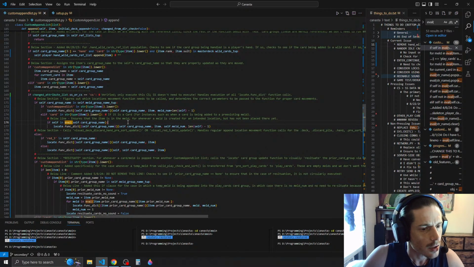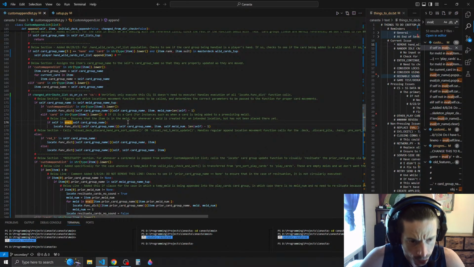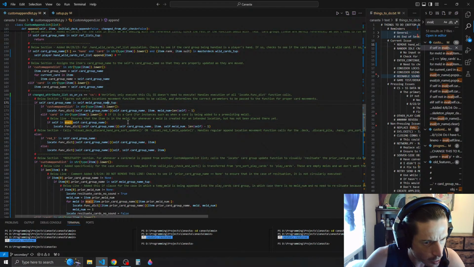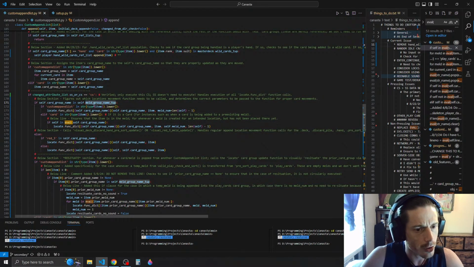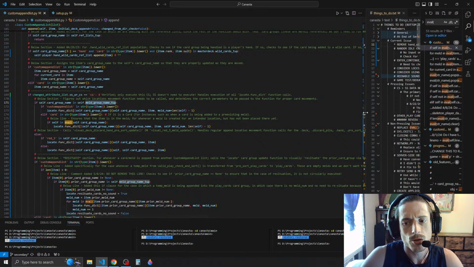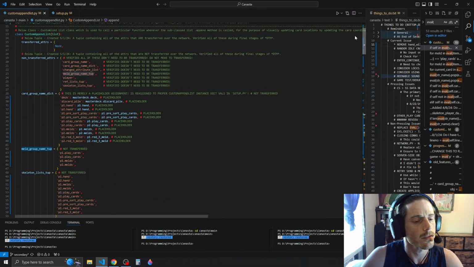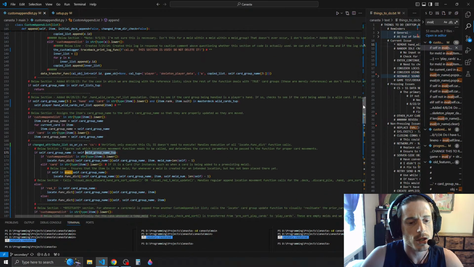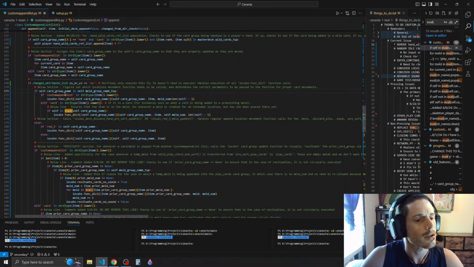So here we have self and eval self card group name, and this is searching for self card group name in meld group name tube. Let's just verify that all these, we can hover over it, and it tells us it's P1 play cards. So it's play cards and melds, and play cards and melds are both in the card group name dictionary. Was it play cards and melds, right? Play cards and melds, yeah. So those are both in the card group name dictionary.